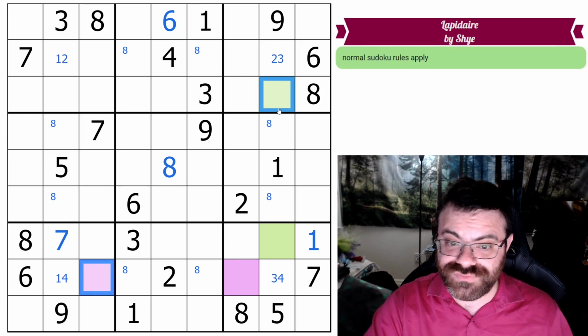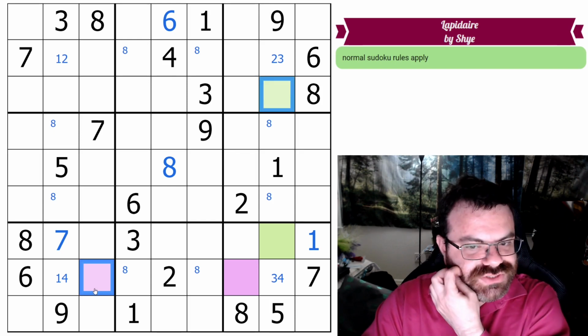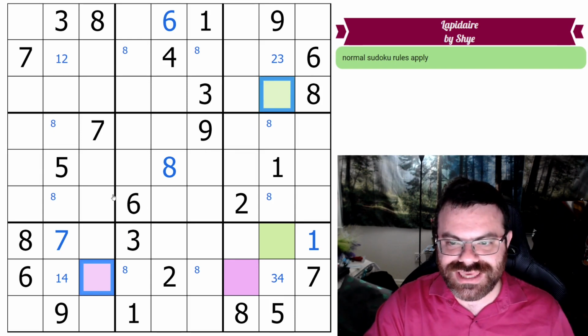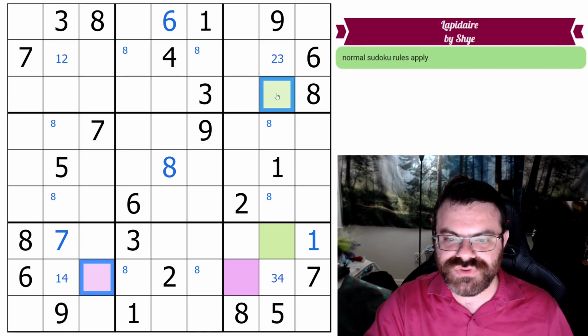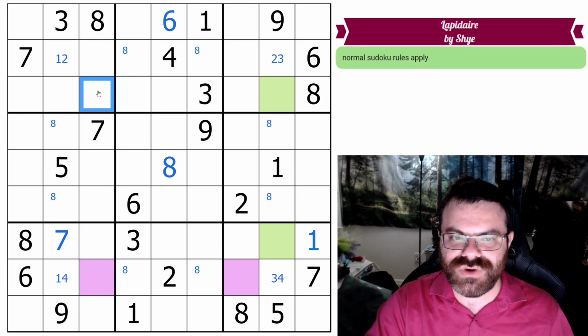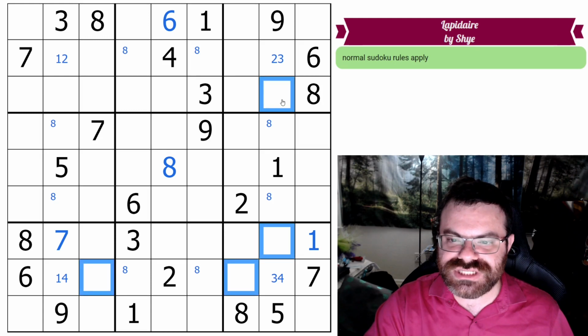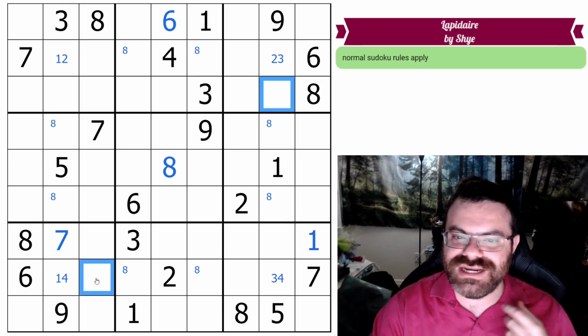We could have 1 in both of these cells because they don't see each other, but at least one of them is a 1. That forms a strong link between these 2 cells on the candidate 1, meaning that any cell seen by both of these cells wouldn't be able to be 1. In this case, that's this cell. So we could eliminate 1 from this cell, if that were the case. So that's one case where there's still a strong link, but it's not an either or.